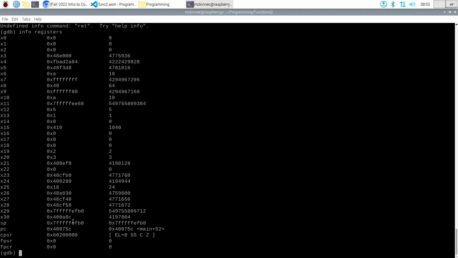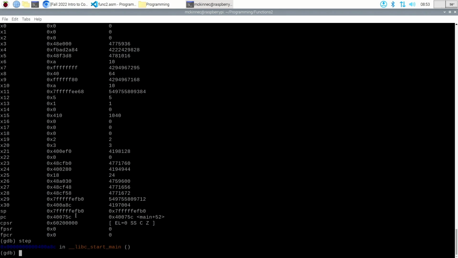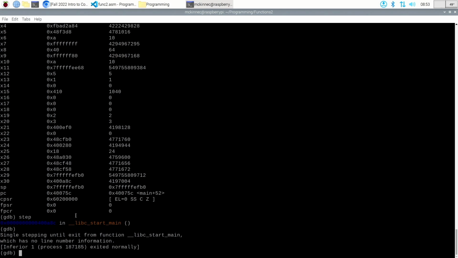What's in my link register? A8C. That's basically going to take me back and return control to the operating system, because our program's finished. Process exit normally. So we're good.